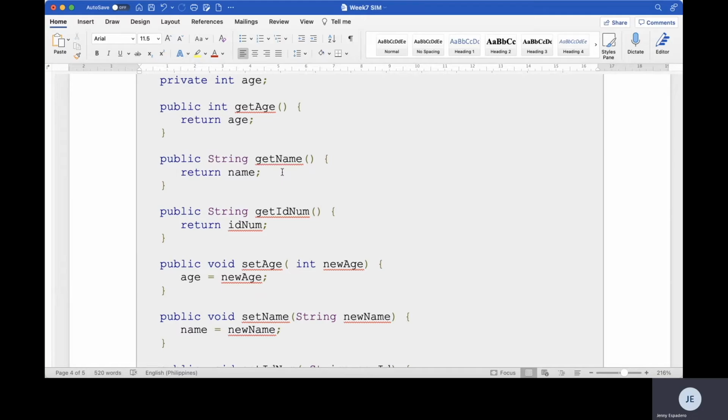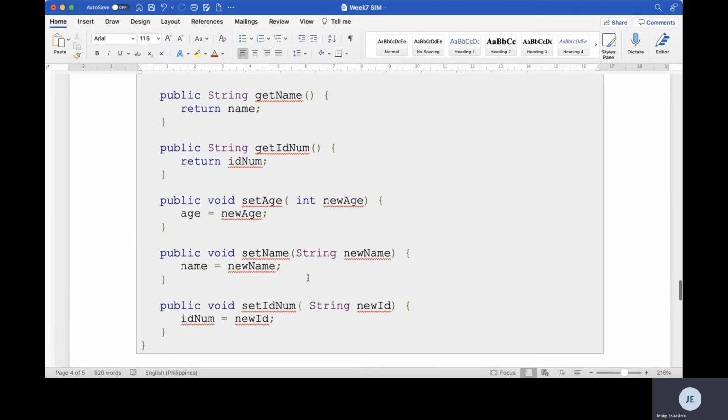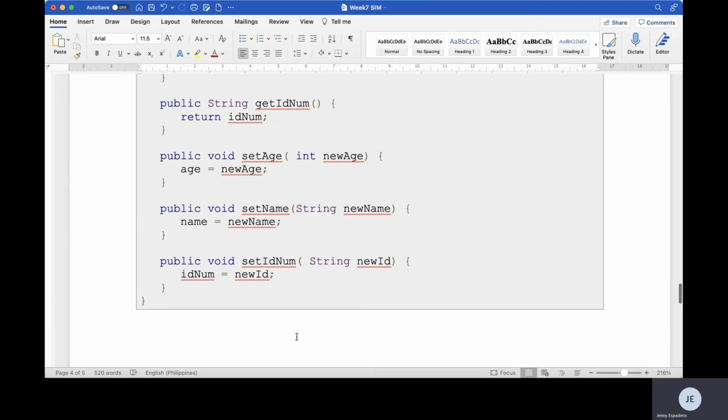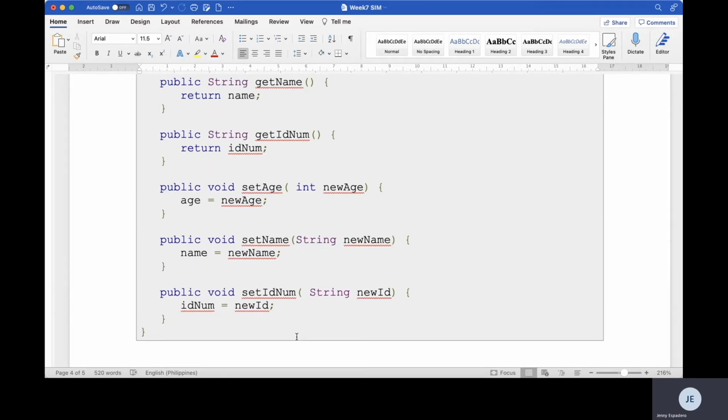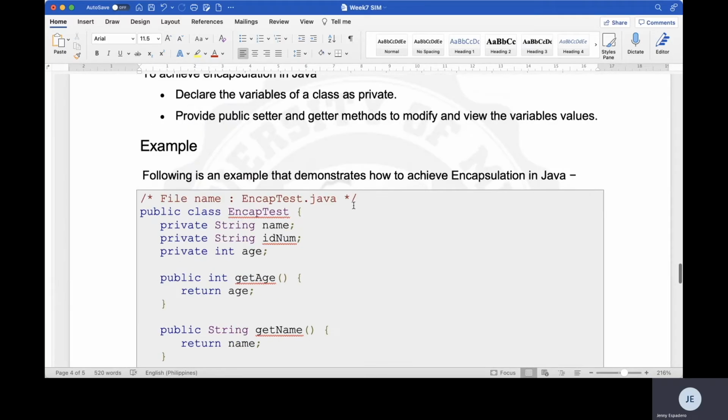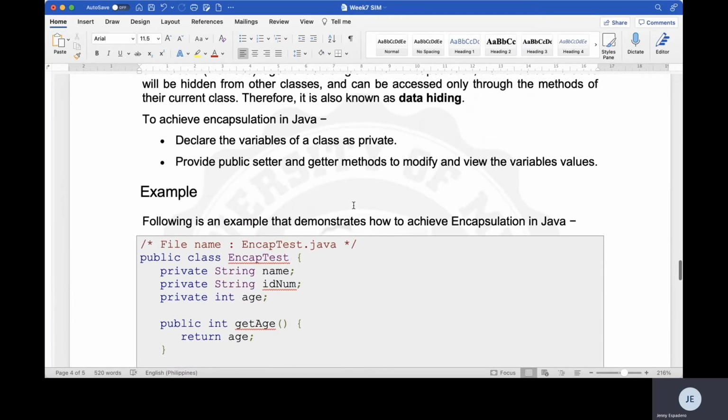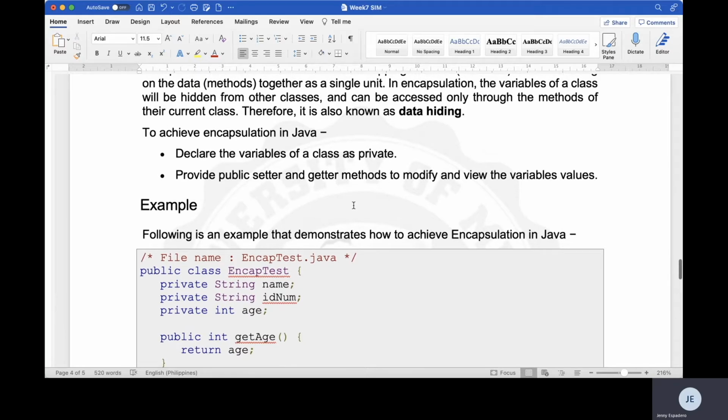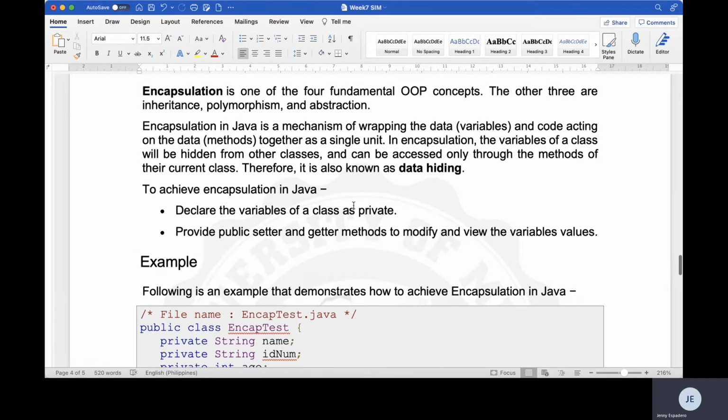Get name returns the value assigned in set name. So with set ID, setter and getter. That is how you are going to achieve encapsulation. That is how you are going to achieve data hiding.